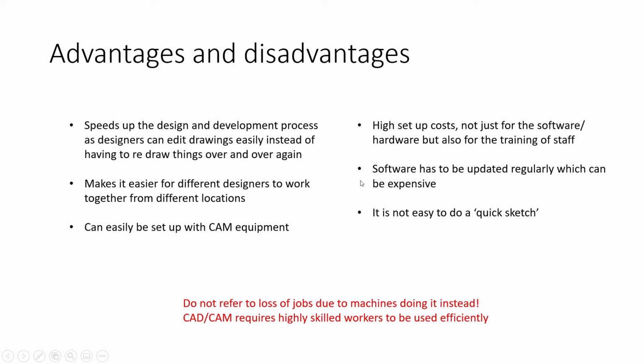Now that's a bit of a weird one because if you take Fusion, which is subscription based, a lot of software nowadays isn't a case of you just buy it and you own it. It's like with Microsoft Office and stuff like that, you pay a subscription for the year and they update it regularly. So Fusion updates every month, so it gets new features and gets rid of bugs and those sorts of things.